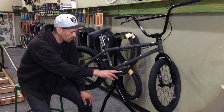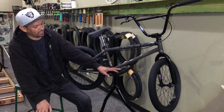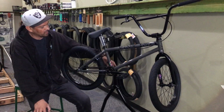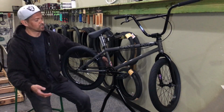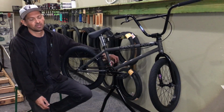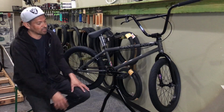So very, very cool. It's got Mission Transit cranks on here, and these are a 3-piece full chromoly crank. They got an 8-spline spindle on here, and then they ride on sealed Mission bearings. So it's a mid-bottom bracket. It's got a chromoly 8-spline spindle on here, and then it's got chromoly arms on here.